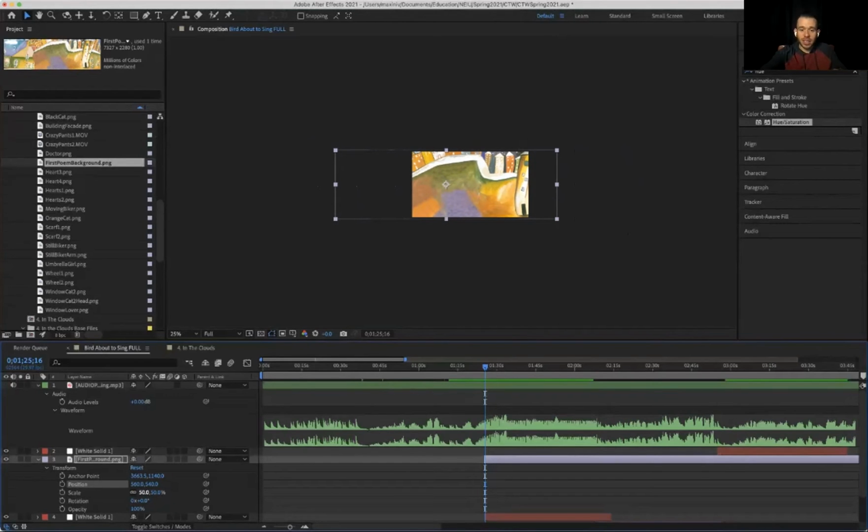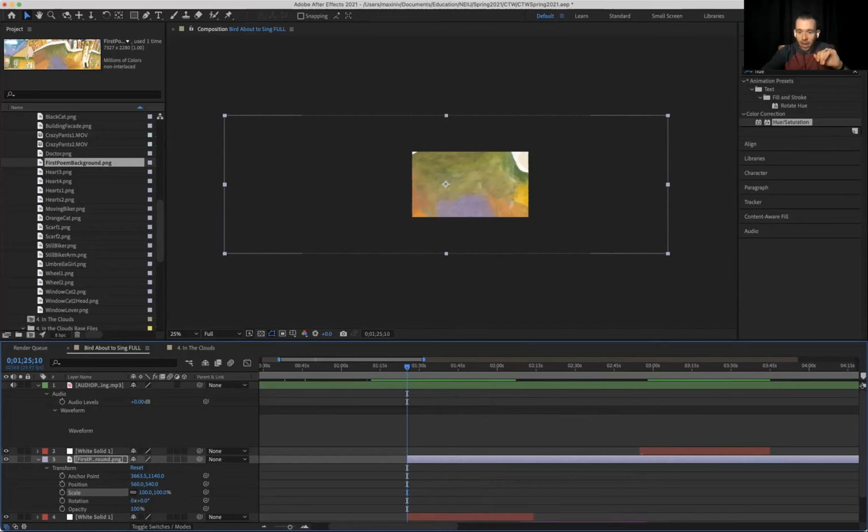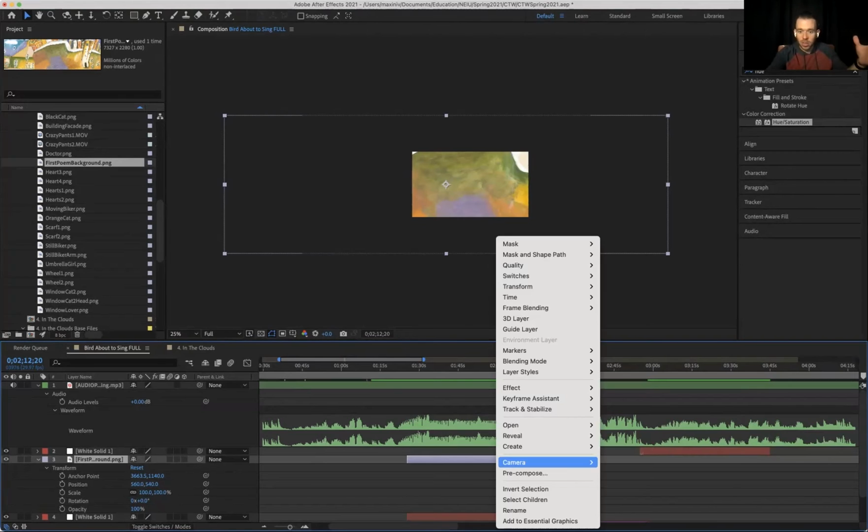So instead of scaling it down like that, I'm going to keep it at its natural size, and I'm going to take it and put it into a different composition, okay? So I'm going to go ahead and make a composition for it, and I know the length of it, it's going to be the end of the poem, right? Just to give myself a little leeway, I'm going to say that's the length, okay? So from the beginning of the poem to the end of the poem, that's going to be how long my background should be, and that's what's going to be our starting spot.